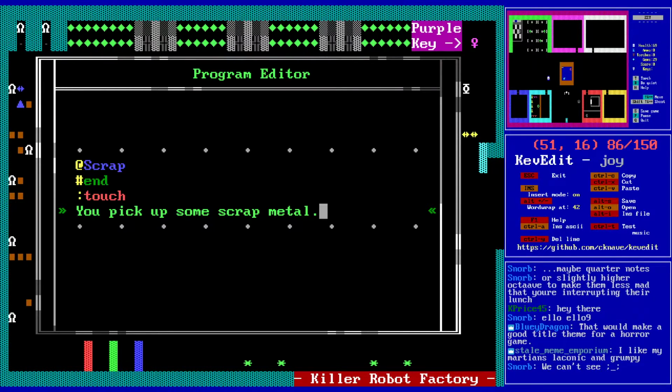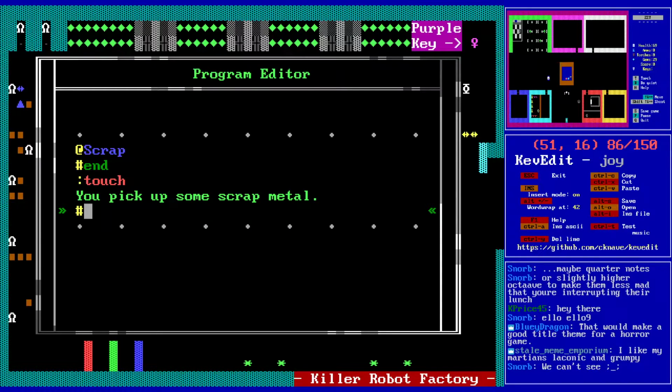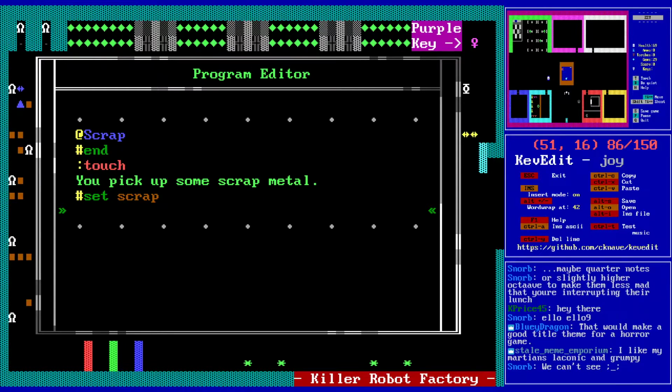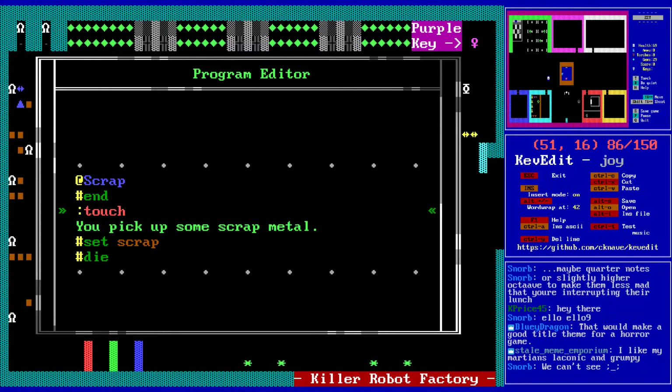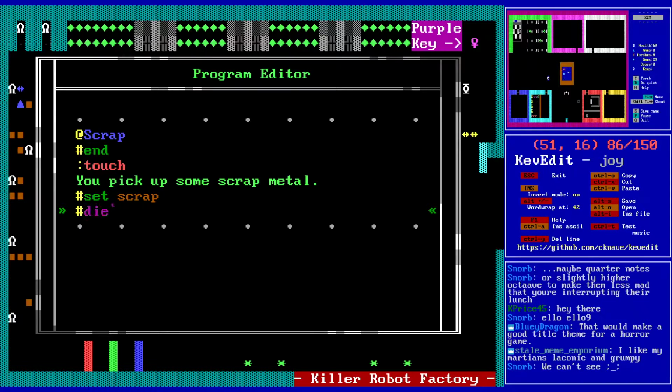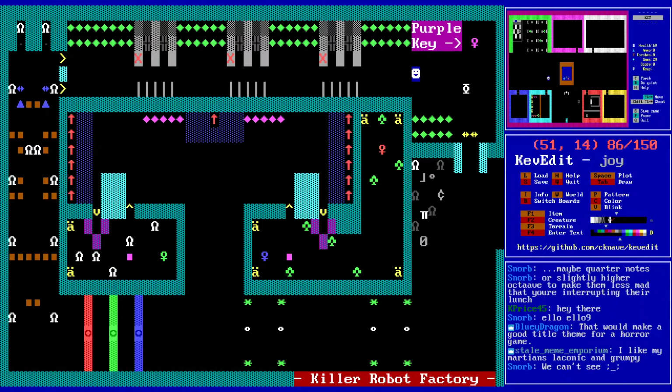And in this case, we're going to introduce another new command, which is the set command. And also, actually I'm surprised this one didn't come up at all yet, the die command, which makes an object die, or vanish from existence, however you want to look at it. Now, this alone is a good start, but we want a couple of these. I'm thinking of just making every light gray item here something you can collect.